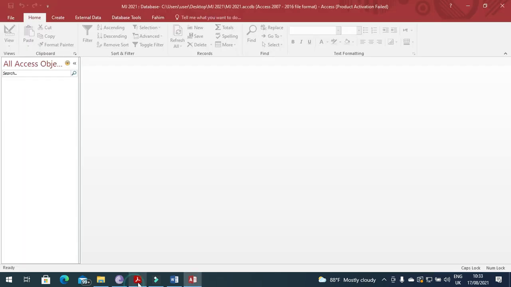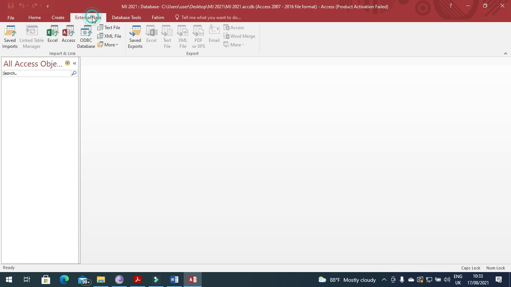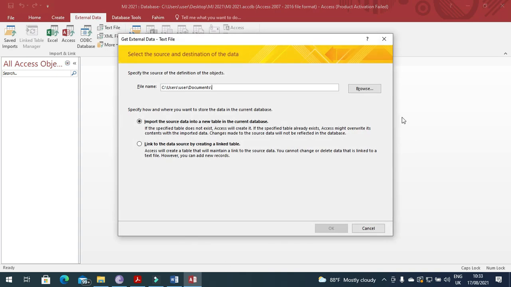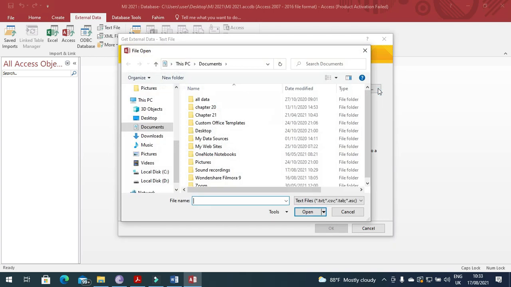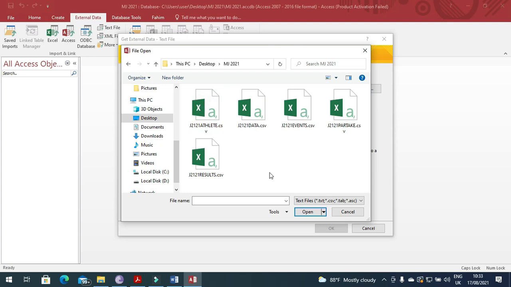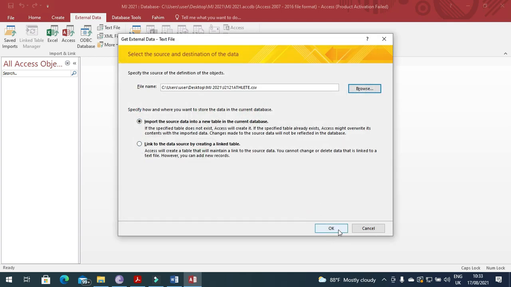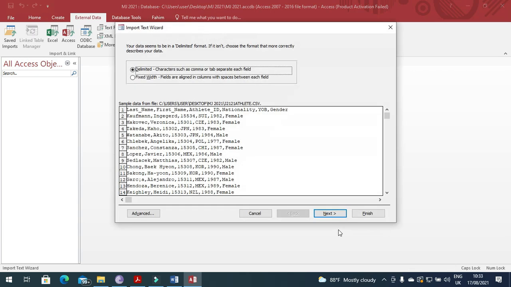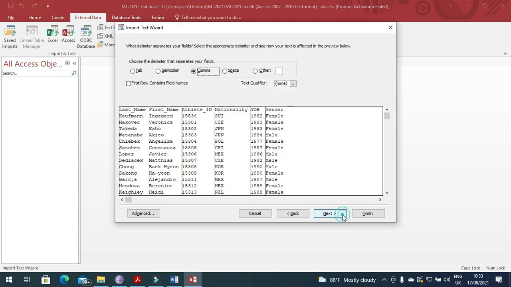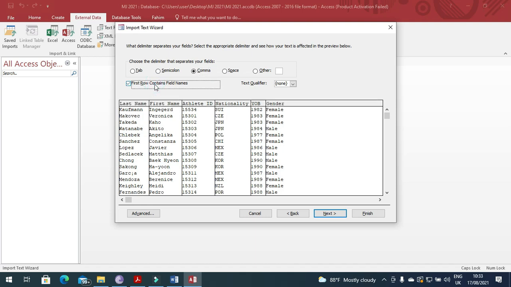J2121athletes. So we'll just click on external data, text file, click on browse and desktop and athletes file, then just click on OK. First step to click on next, then click on the option first row contains field name, so they will become the field names.